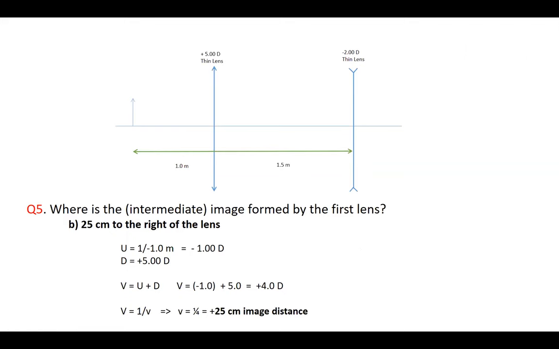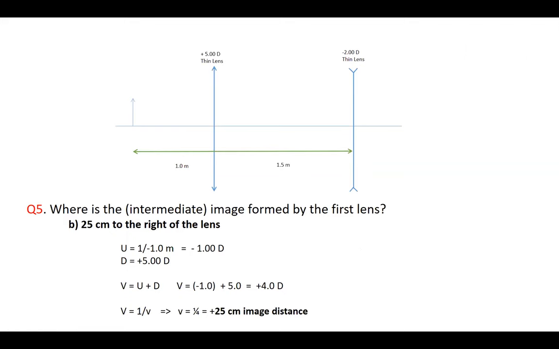So one thing to keep in mind as far as Galilean versus astronomical: if they're two plus lenses, you know it's astronomical, which is going to be longer. The focal length is going to be in between the two. If it's Galilean, then you're going to have a plus lens and a minus lens, a plus objective and a minus ocular. And then the focal point will be outside, so it's going to be a shorter telescope.